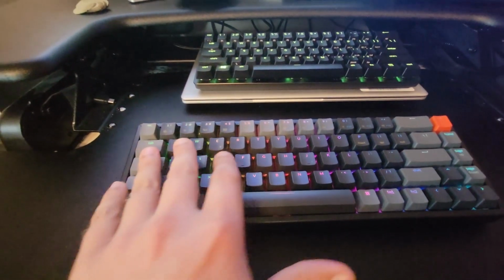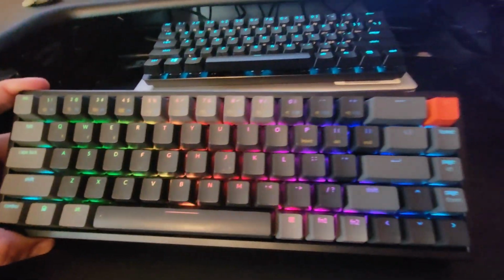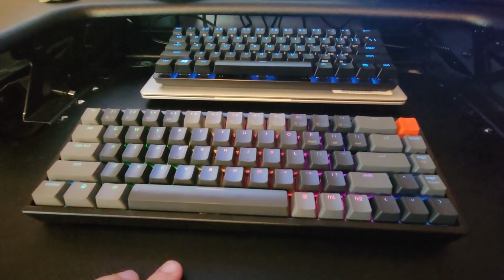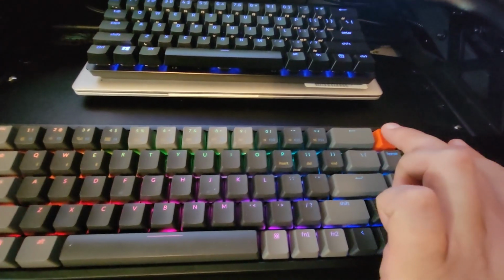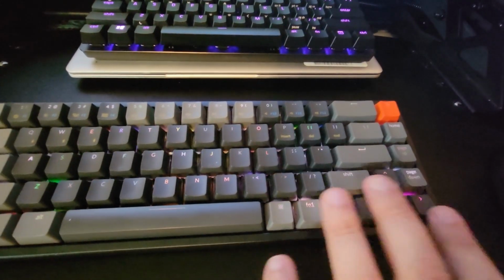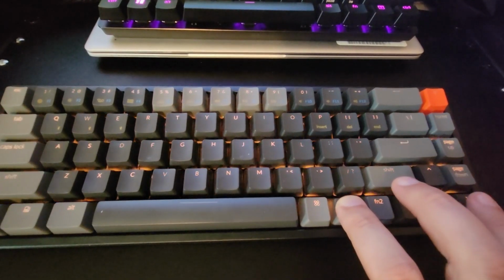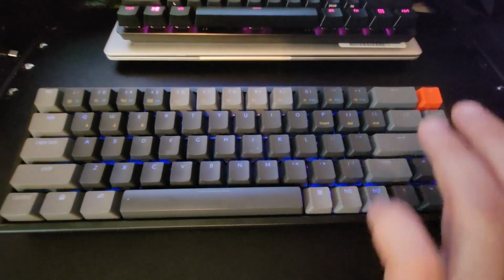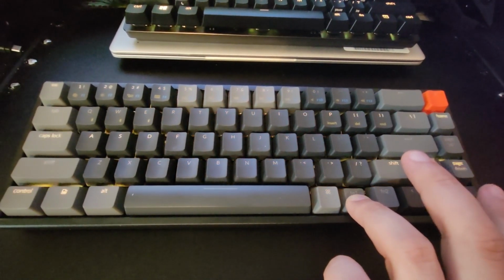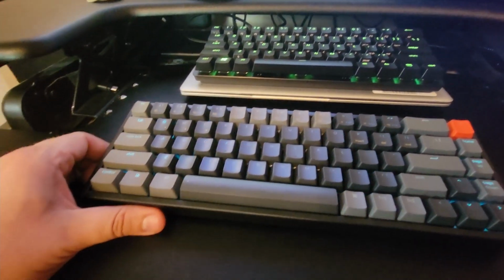Next, kind of tied into the backlight, the actual customization of the backlight is somewhat limited. There's no desktop software that allows you to customize whatever you want, or pair key zones or anything like that. You just have to use the light key, and you can use function and arrows to change some colors for that specific effect. So not so bad, but compared to some of the more premium offerings that have their desktop software, it's a little bit limited.